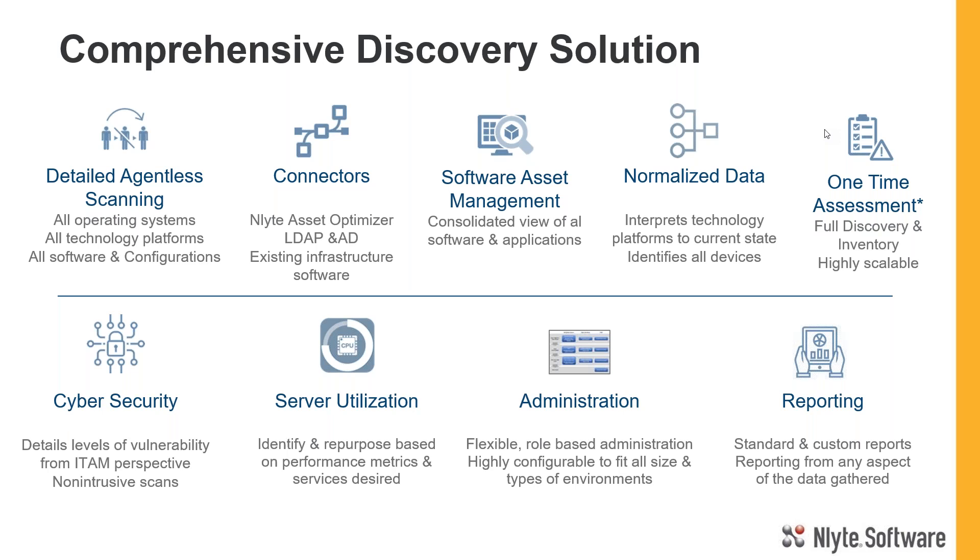From a technology perspective, we're primarily an agentless solution — one of the first agentless solutions in the industry, with decades of experience. Every operating system is included. Since we're multi-protocol, if you don't support every protocol, you'll be missing equipment, which becomes a security issue. We find everything, then perform an inventory — Linux, Unix, Macintosh, Windows, switches, routers, managed power supplies, PDUs, battery backup units, network printers, desktops, Windows tablets.